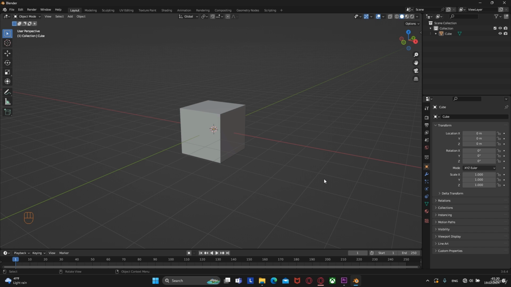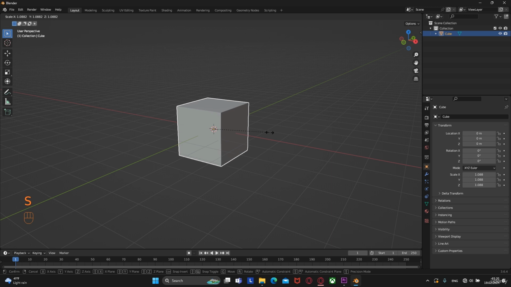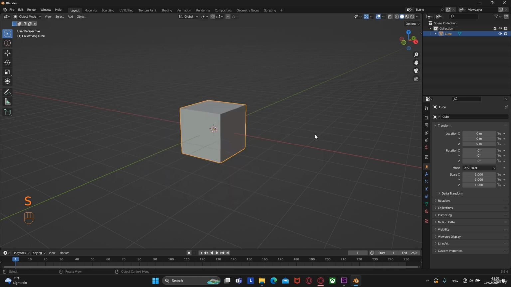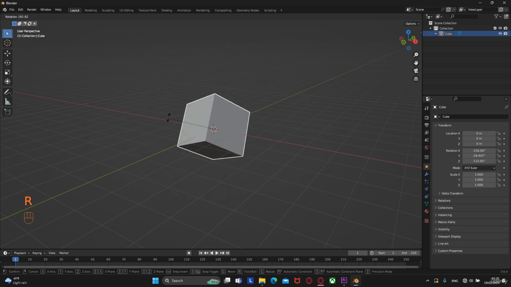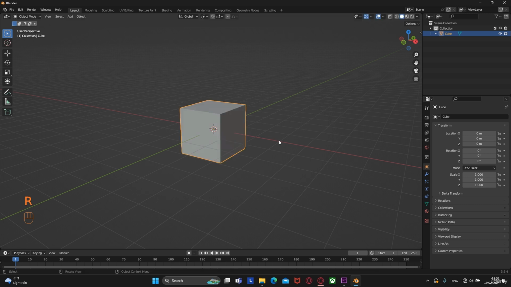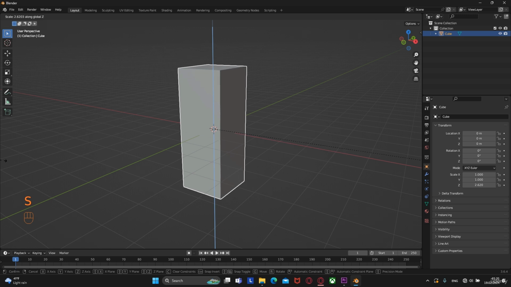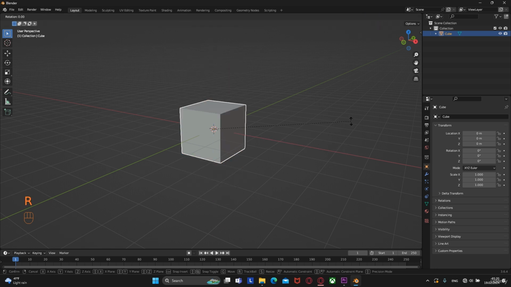To scale an object, you must first select it by clicking on it and then press S. In order to rotate, press the R key. In order to move, the G key. And also, if you then press the X, Y or Z keys, you can do these 3 actions along a specific axis.